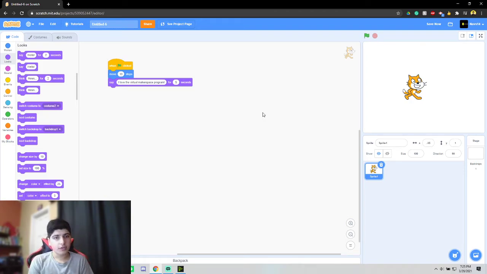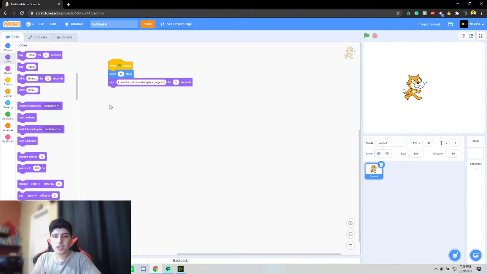What you can do after this, with the movements and the little say stuff, is make your own project. And that's usually what we do at the end of our classes, is allow the students, so you guys, to make your own project based off what the lesson was. The lesson for this one was to learn how to drag in blocks, and also how to use the movement and the word block. So, how to say stuff.